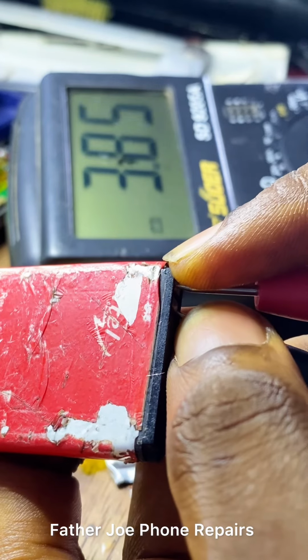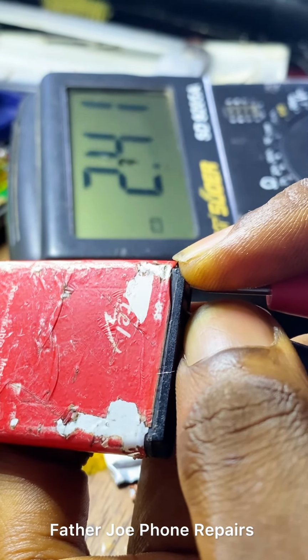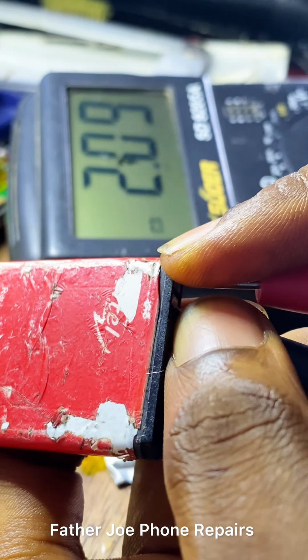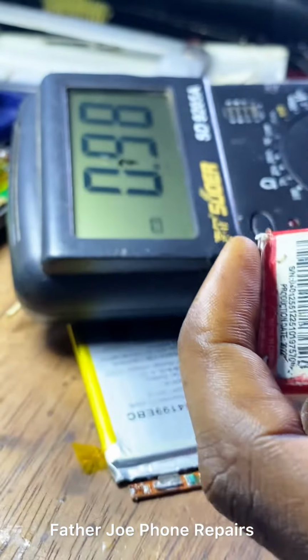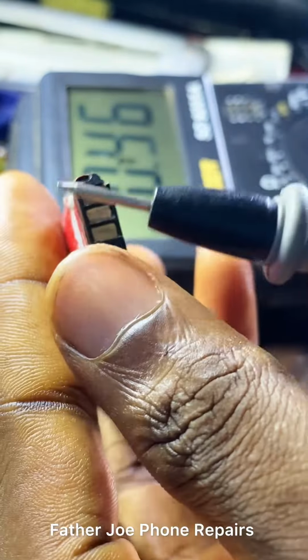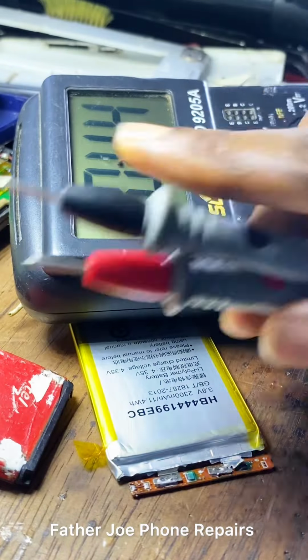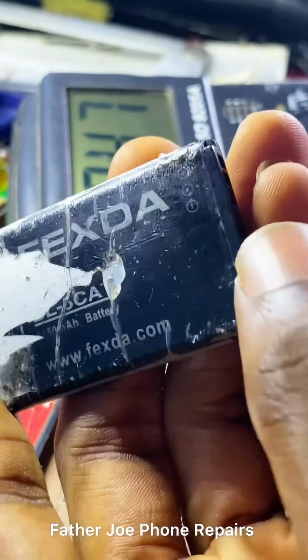And now, let me do it again. Check this out. You can see that the voltage drops. You may ask, Father Joe, why is the voltage dropping? This is because NTC uses a very small amount of amps. So that is why the voltage drops. It is for data, right? The NTC is for data. It's for sharing information between the IC and the CPU.